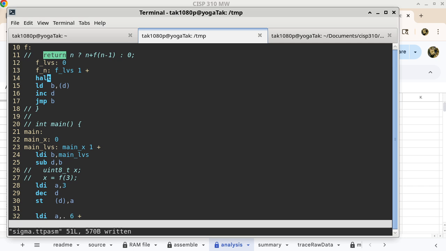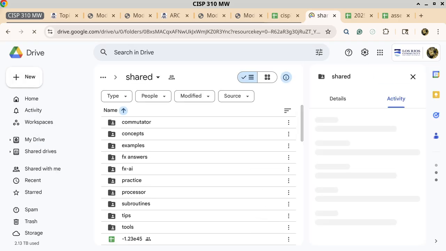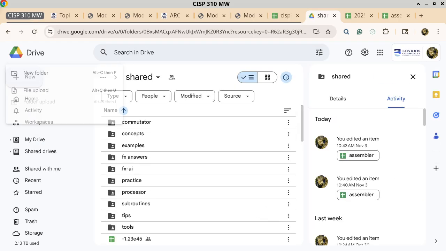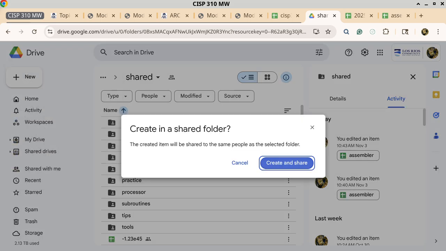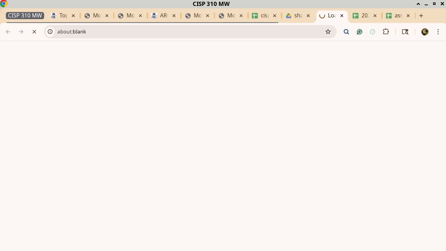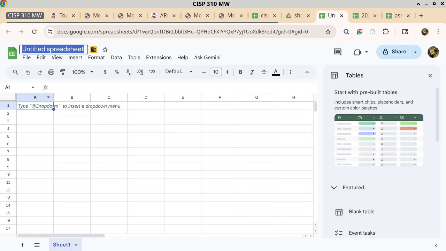Just like usual, we are going to use a spreadsheet in the shared folder so that you can have access to the spreadsheet right away to look at the stack. So we're going to have more or less a picture of the stack. The difficult part is I cannot give you an animation of how the stack changes, so you kind of have to make that happen if that is what you want to do.